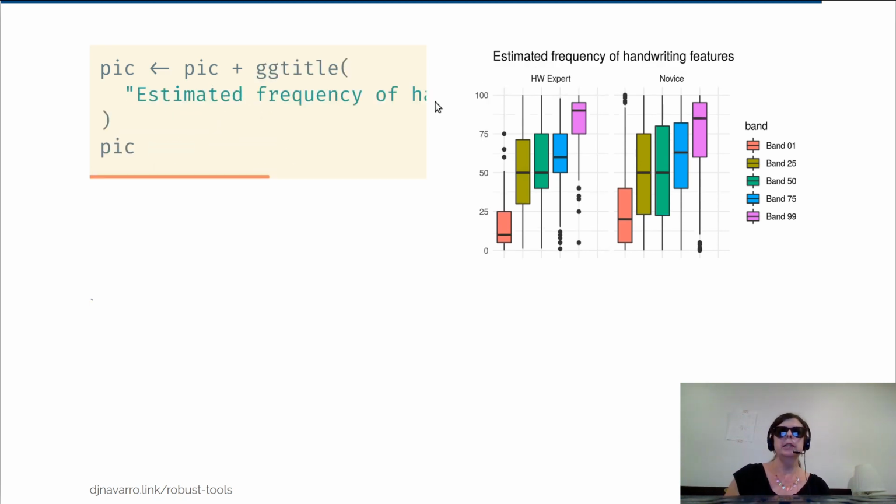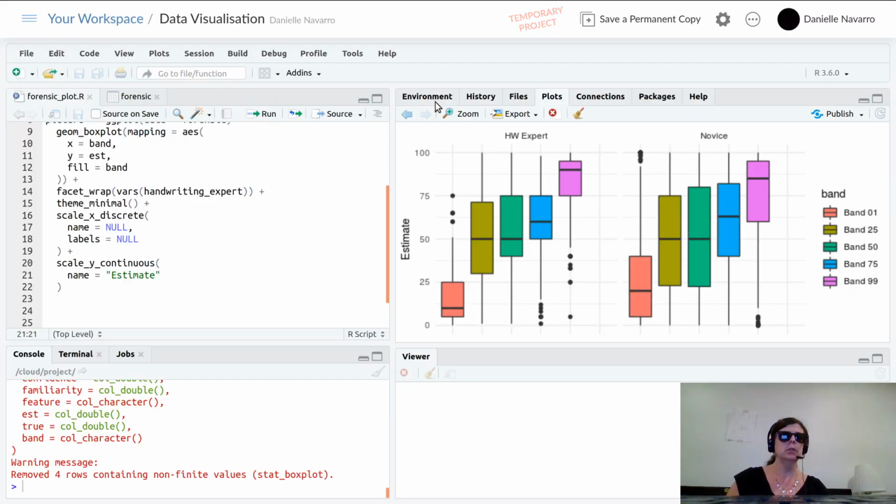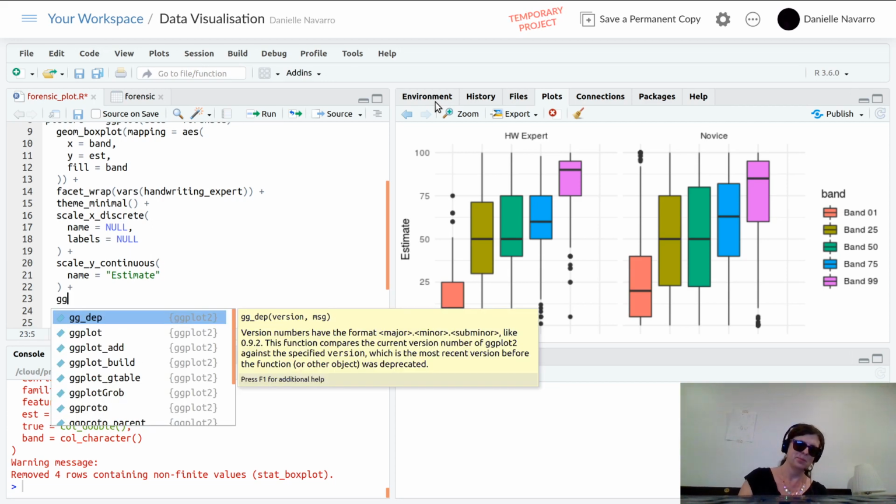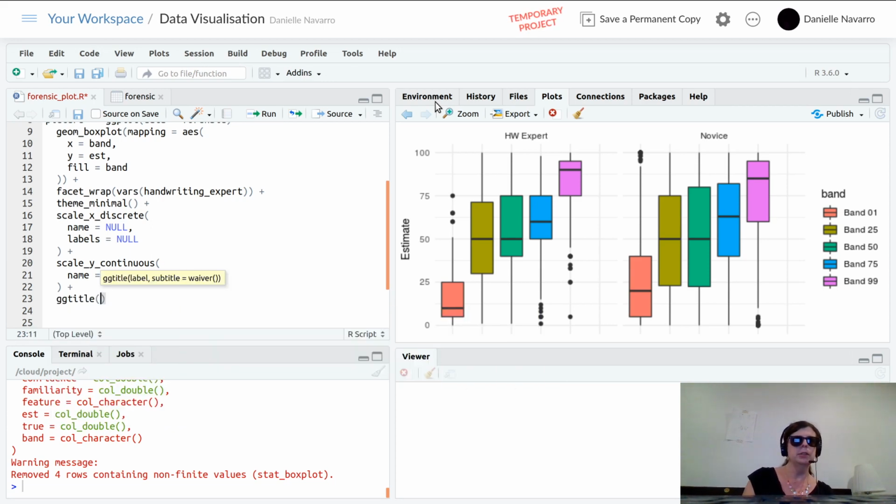But what I would also often want to do is have a title. Plots need titles. Okay, so to give my plot a title, let's go back to source, go back over here and go plus ggtitle, and let's go label.